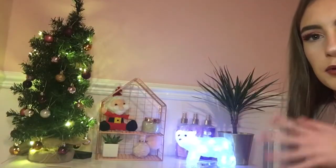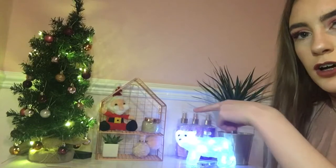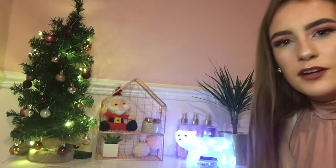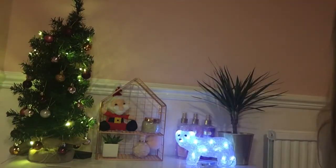Now I've got my little polar bear, my Christmas tree, and this little stand with the Santa on. I've got my candle, my Ariana Grande perfume and my little plant as well, just because I don't really have anything else Christmassy apart from this. As you can tell, it's really, really cute and lights up.